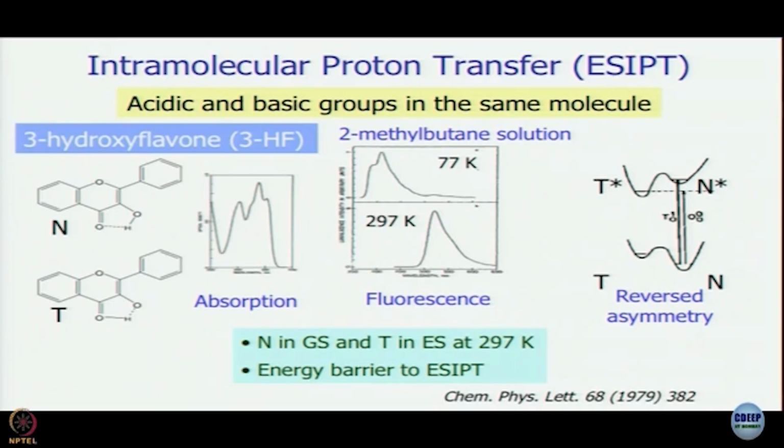Now, we come back to the question: who has said that this is a proton transfer and not something else? To do that, experiments were done in methanol and deuterated methanol. If it is a proton transfer, and here of course, there is a catch, but we will come to that, and the reaction coordinate is the proton transfer coordinate, that is the important part, then you should see the primary kinetic isotope effect.